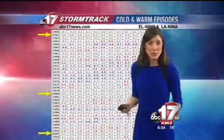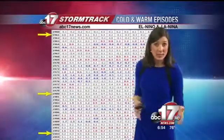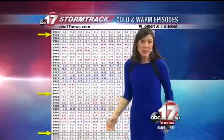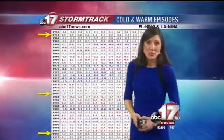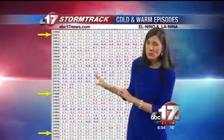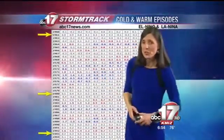weak. So I went back and looked at other years in which we had weak El Nino patterns and very similar setups, and I saw that when I look back at these years, we come in with nearly average temperatures and precipitation for spring and summer months during these years. Springtime, though, was a little bit above average on precipitation, so they tended to come in a little bit wetter than normal in the spring.